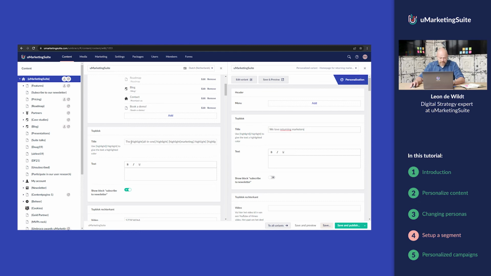And we actually added some markup within our content. So let's add that one also. And let's say it's great to see you again.